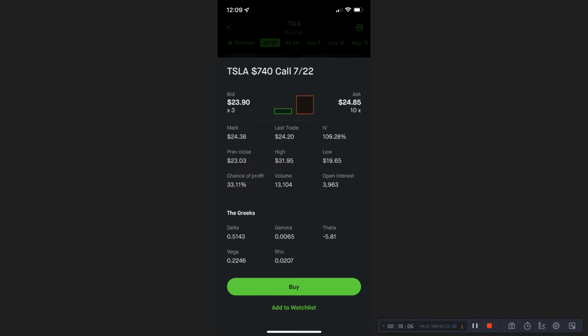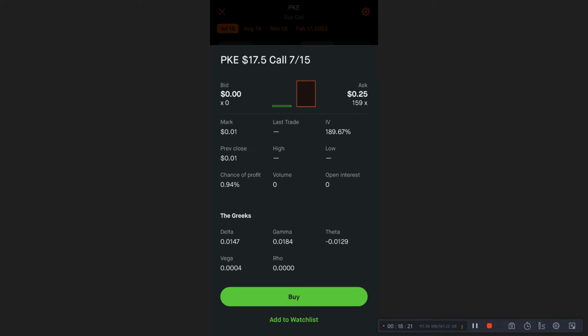For me personally, I just know I don't want to pay for a delta that's higher than 1 or close to it. It doesn't go higher than 1. It goes very, very close to 1, and I don't want to buy a contract if the delta is close to 1. This is an example of a really, really bad contract.